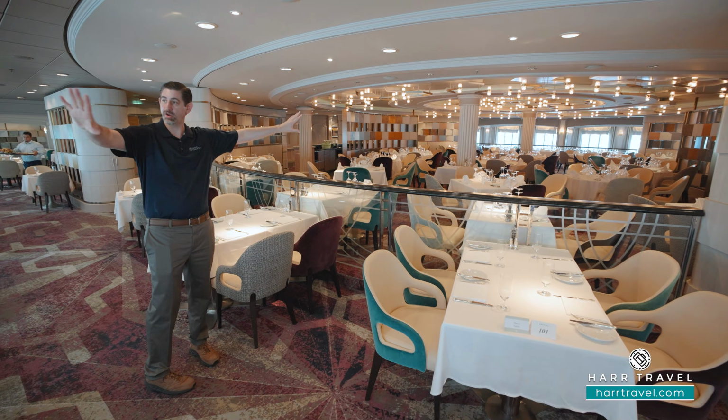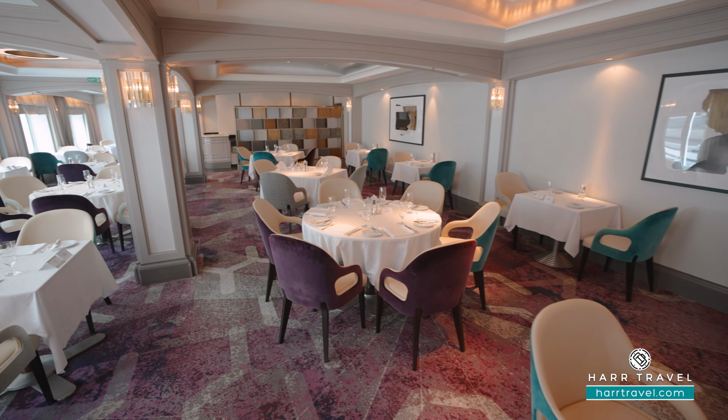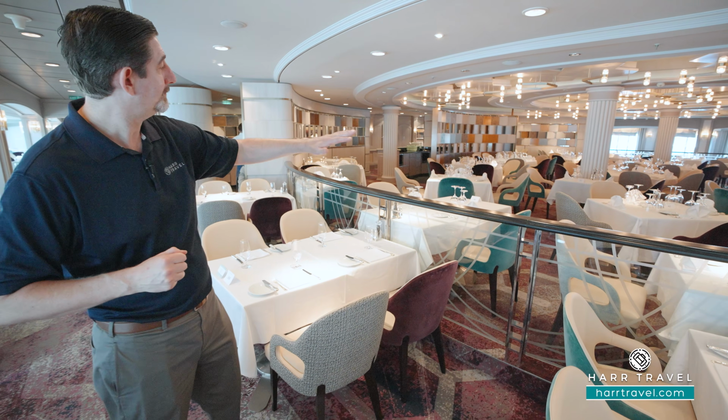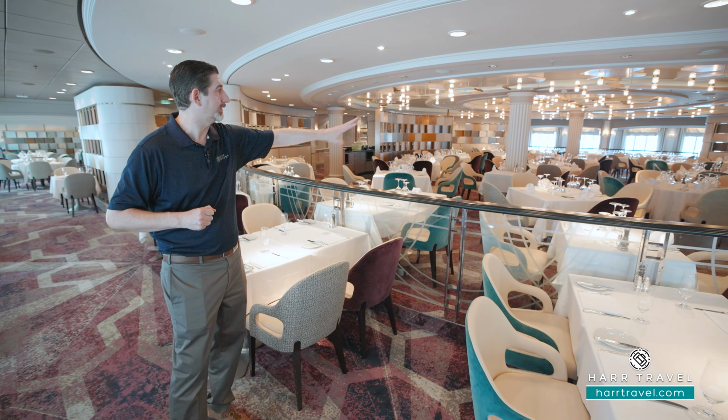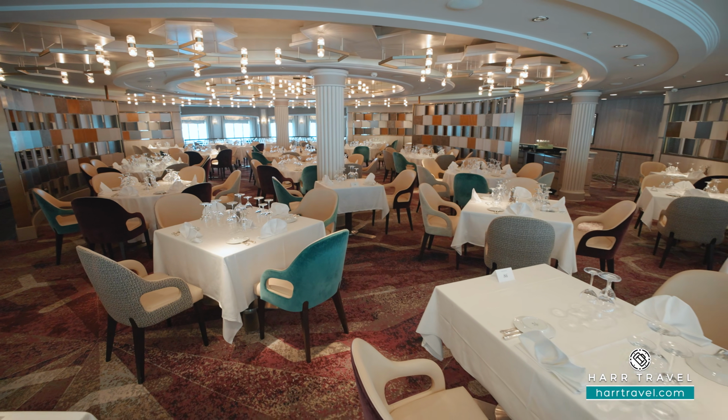Now behind me, you'll see there's an exceptional amount of space. So you've got seats all along the windows, 2 tops, 4 tops, larger tables for up to 10. They can also accommodate a group if you let them know. Now just up one step, you're gonna find more dining all through the middle here. Once again, you're gonna get the exceptional service and delicious food throughout your entire stay.